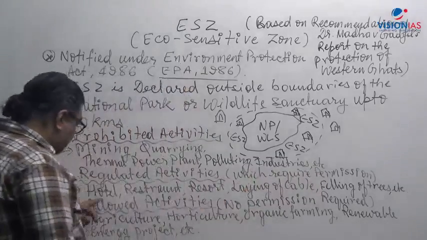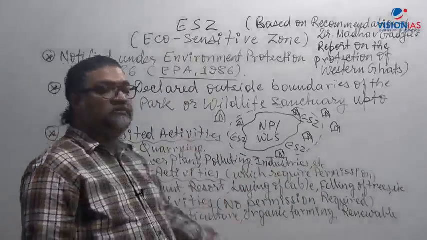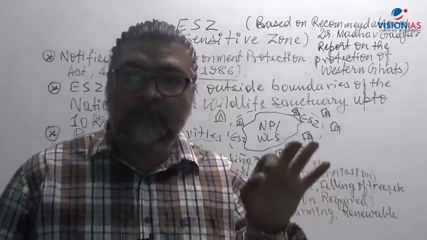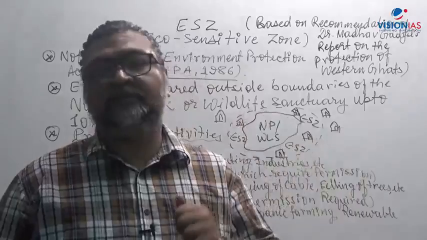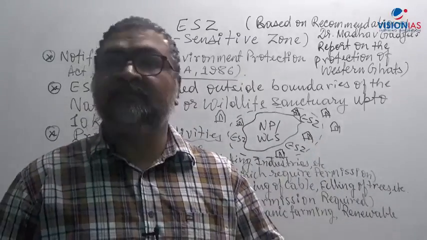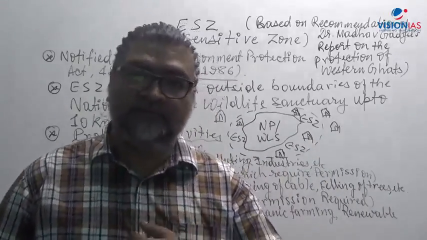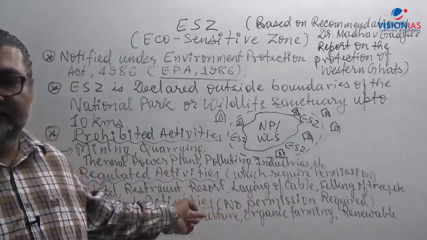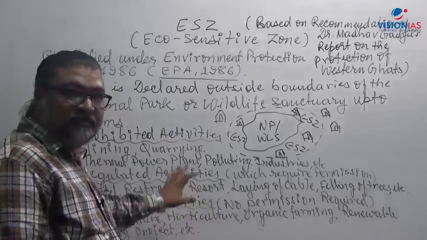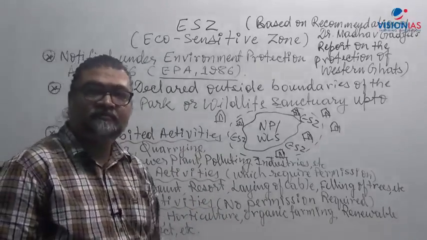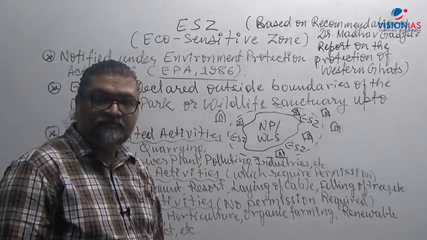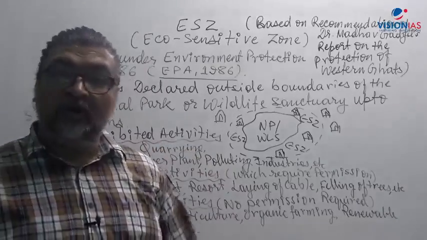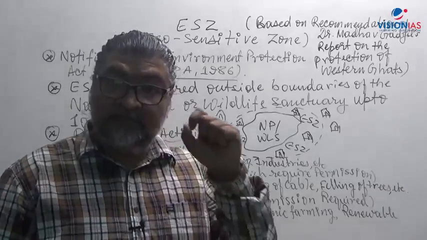And then I have written here hotel, restaurant, resort. You need the permission of the government. Then only the hotel, restaurant, resort and all will be there. Is it clear, Madam Prabha Kumari? Did you understand that? Right? So again, that is where the government has its part. Clear? So this is a very, very important part which I have discussed in the classroom. Whatever topics I am covering in the classroom are very, very important for the exam.